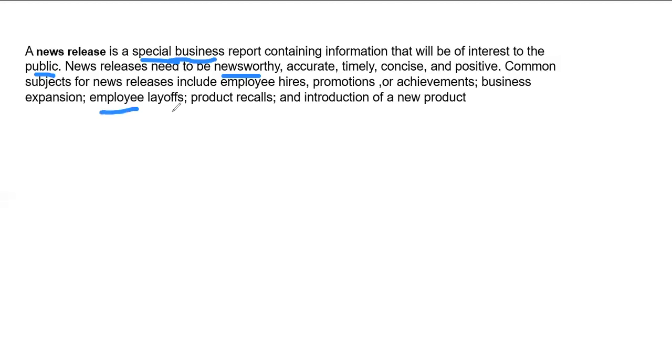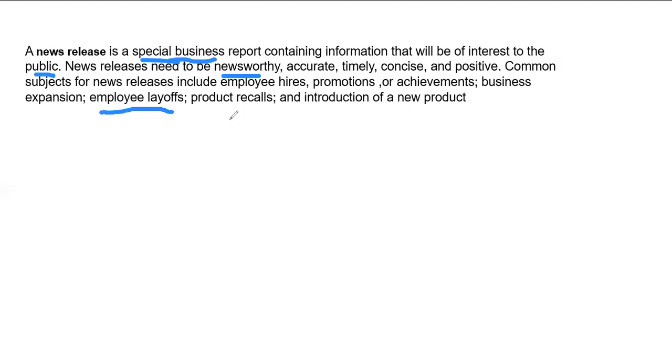Employee layoffs. Now, this is a little tricky, because I said that you have to have a positive image of the company. So firing someone is not at all a good thing. It cannot be taken as a good piece of news, or as something positive. But in what case could it be a positive thing? For example, if an employee has been engaged in illegal activities which have damaged the organization's reputation, and that employee is being fired, then the news of his being fired has to be shared with the public, so the organization could restore its reputation. So in that case, the news may be bad, the issue is bad, but it's building the good reputation of the organization.